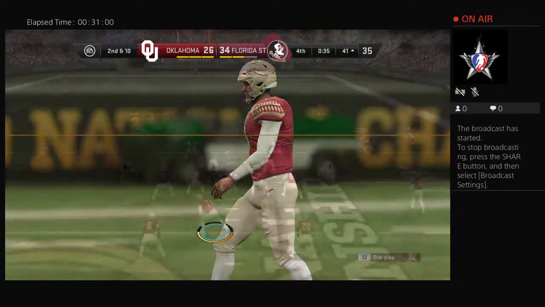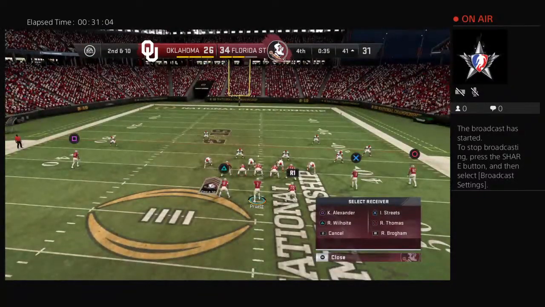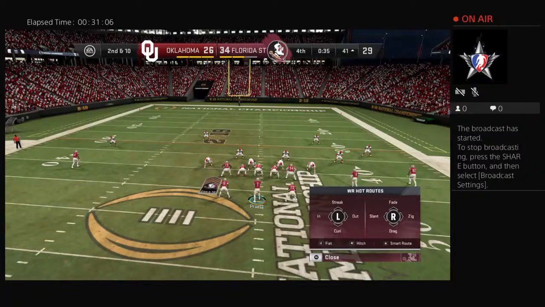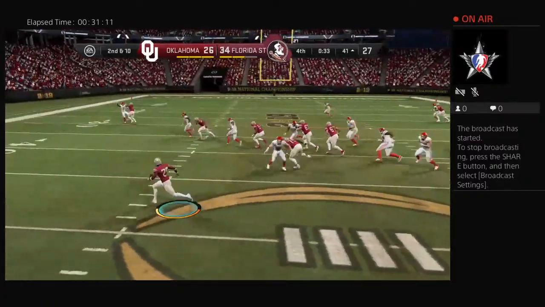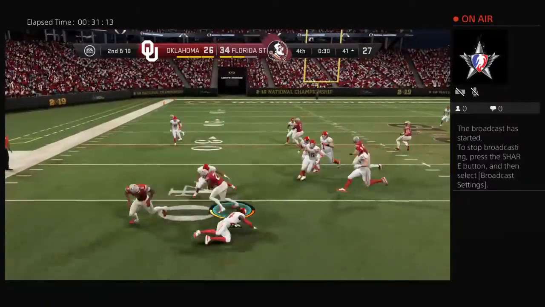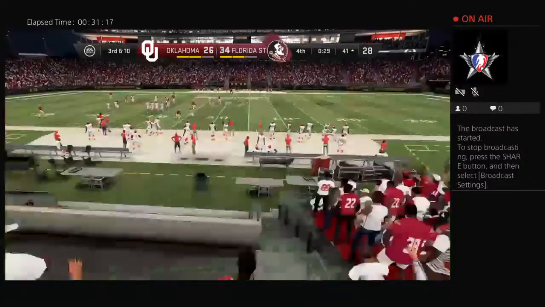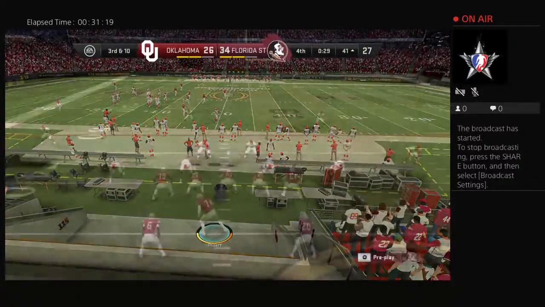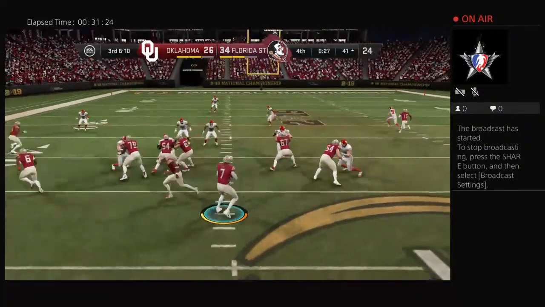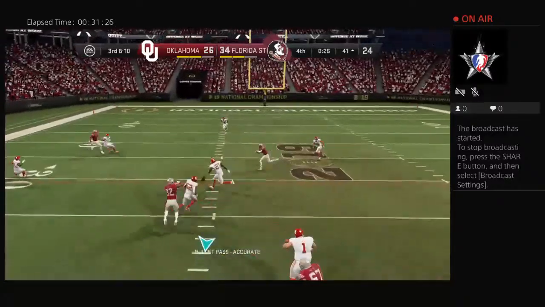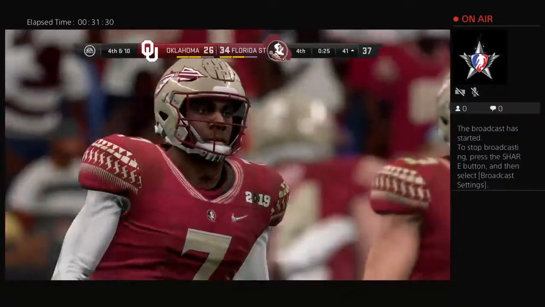Oh, boy, partner, did that just happen? I've got my hand over my eyes right now because, like him, it's going to haunt my dreams, too. He was wide open. How did he overthrow him there? Defensively, just very lucky. You know that they got away with one there. And now they're going to get him down right at the line of scrimmage. Now the defense going to use the first of their timeouts, as the clock will stop with just under 30 seconds left to go. Now the throw on third down, knocked away and incomplete.